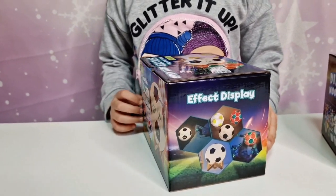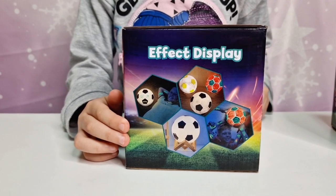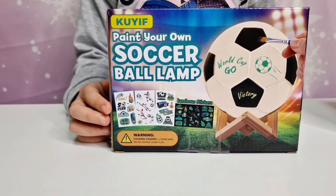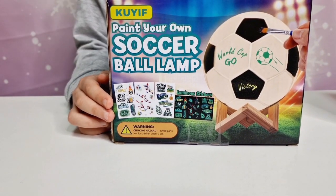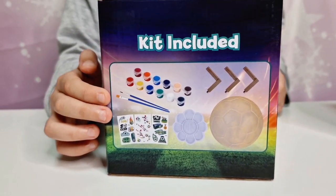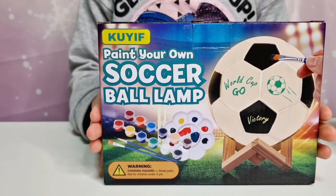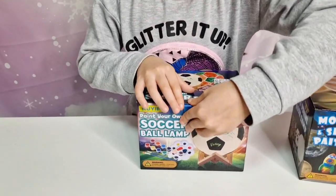Effect display — so I think these are also going to light up. Tanya: yeah! So we have some luminous stickers; I think these are going to glow in the dark, also really cool. So we can put them on the ball or we can just put them anywhere else. We have here a painting kit. So this is pretty much it. Okay Tanya, you can take it out of the box — I'm so excited!